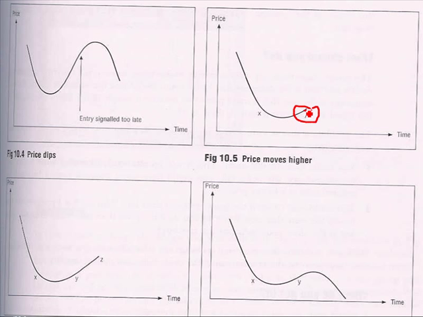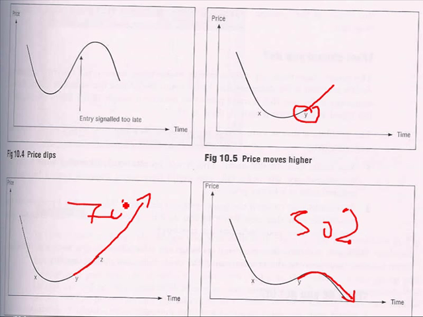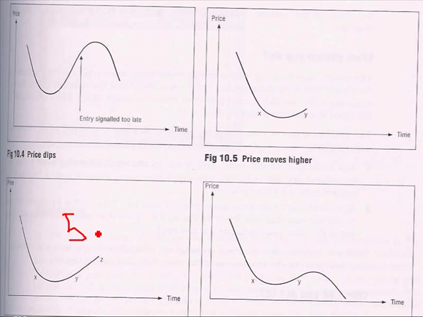And by that I mean occasionally you do get in and it goes up a bit and then drops down. But hopefully this only happens 30% of the time once we're in, and this instead happens 70% of the time. In actual fact, even with our risk and money management rules, we should make money if this happens 50% of the time and this happens 50% of the time. However, let me tell you how we've already saved ourselves some money. By making sure we don't have a system which gets us there or here, that already improves us compared to other people. So, again, one of the top rules we're going to have is systems which show some degree of price turnaround and breakout, but not signal too late. Simple, but I bet you 99.9% of private investors don't think of it in that way.